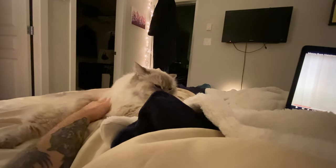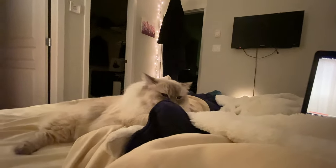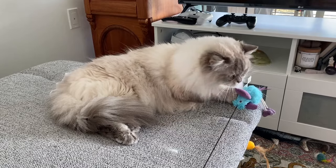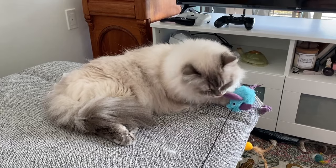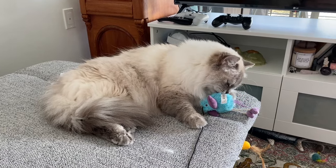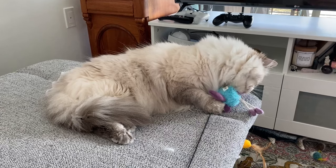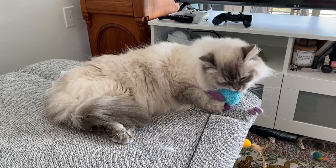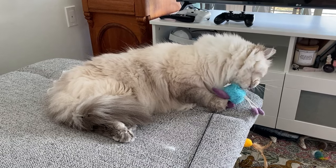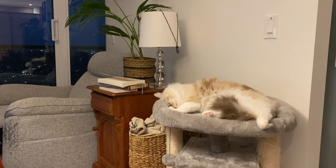This intentionality also shows in their sociability. Males have been known to be more social, especially with strangers — much more likely to come up to and interact with people in the house. Lynx on the other hand is more like 'see ya, don't want to know you.' Females as a whole are more selective — in a two-person household, a female is more likely to pick one person over the other, whereas male ragdolls tend to be less selective about where they give their affection.